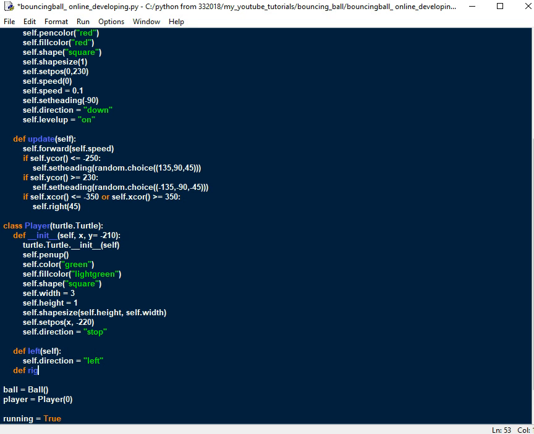Define right(self), self.direction equals right, and define down(self), self.direction equals down.